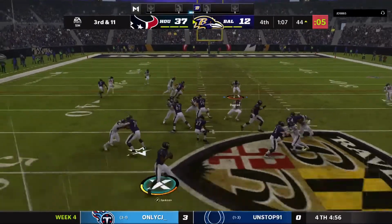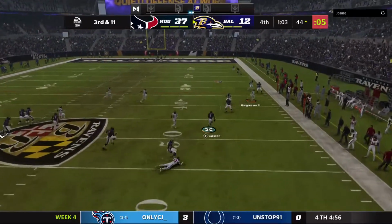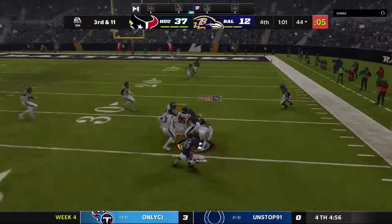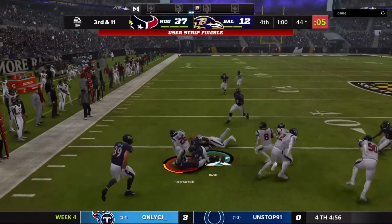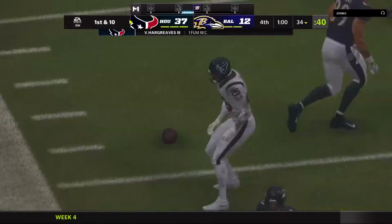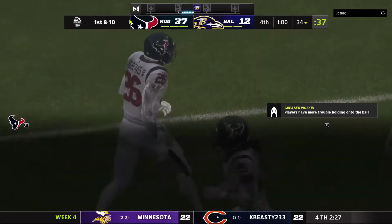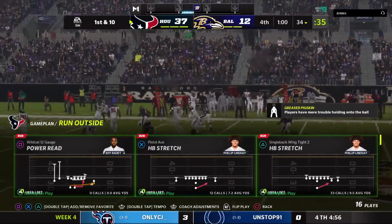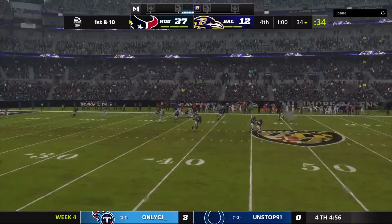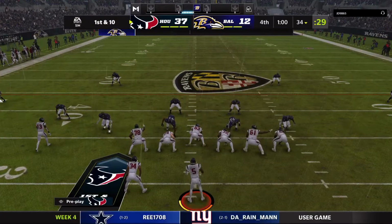Play action. Now Jackson sliding out of the pocket. Jackson hit, and he lost the football. And the Texans scoop it. And his guys are going to take over at the 34-yard line. And with that kind of a deficit, you can't afford to make any kind of mistakes. But it's been pretty symptomatic of what we've seen all game with them, isn't it? Down this big in the 4th quarter. Yeah, you'd say an afternoon to forget, absolutely.